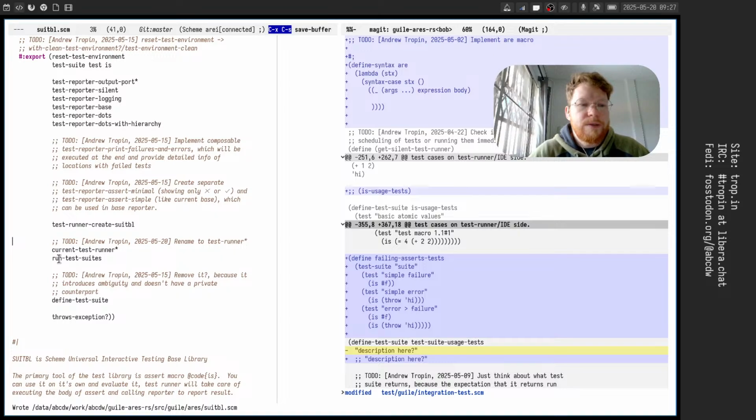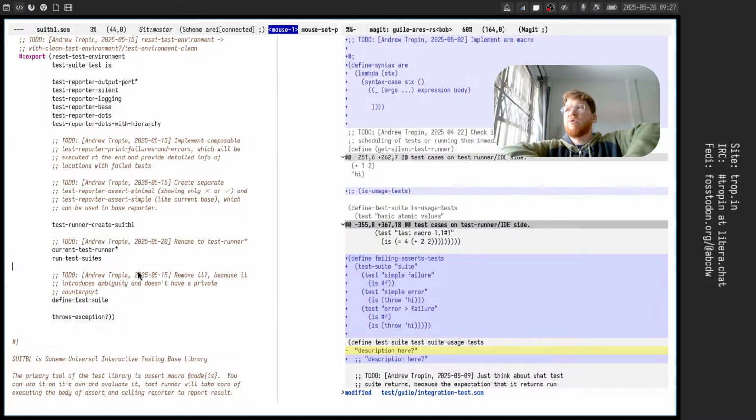We put the run test suites, previously it called test runner, run test suites, into test runner itself, because now test runner has this variable and can access itself, which is also great.